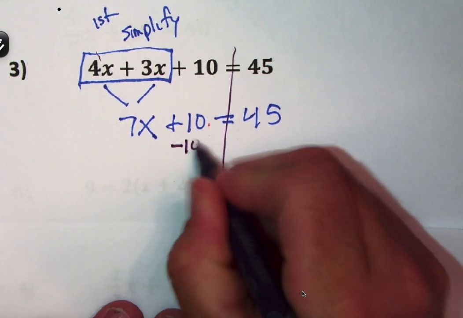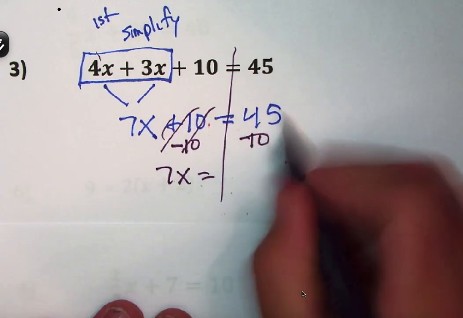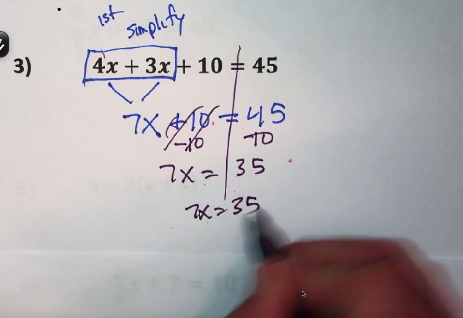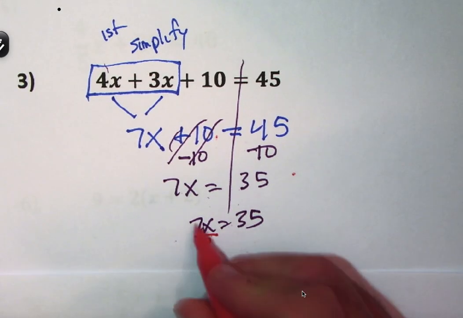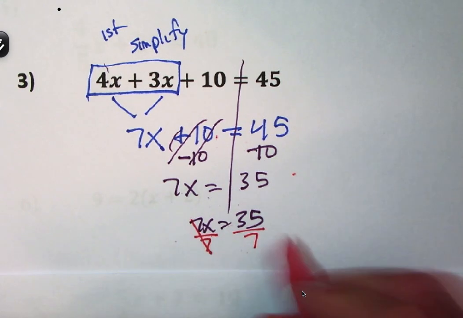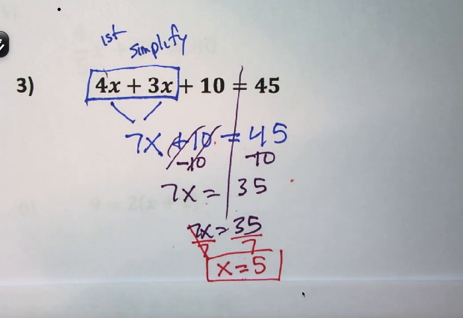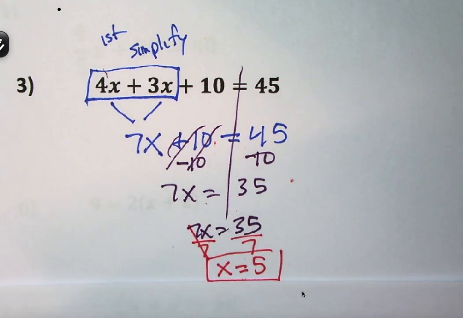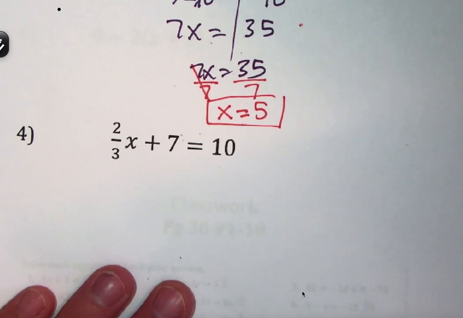What we are going to do is undo the lower operation. So we're going to undo the plus 10 from both sides. And we sometimes try to save division for last, and this time we are as well. Divide both sides by 7. 7 divided by 7 is 1, so we're left with just 1x. 35 divided by 7 is 5. So we solve that equation by first simplifying, taking away 10, then dividing by 7. Okay, so this should still feel like review. This is stuff you've covered up to this point, I imagine.